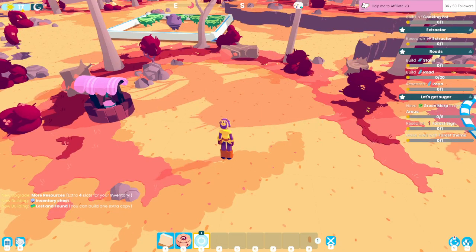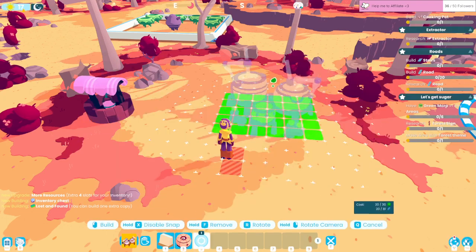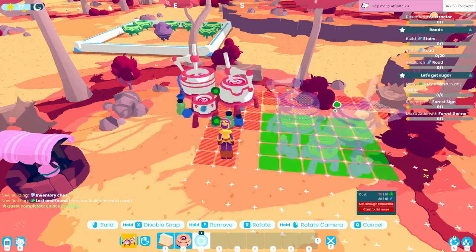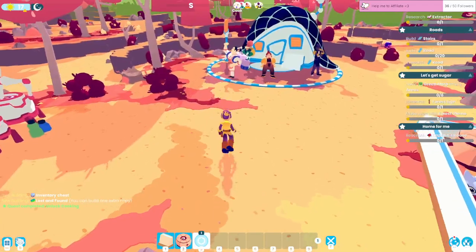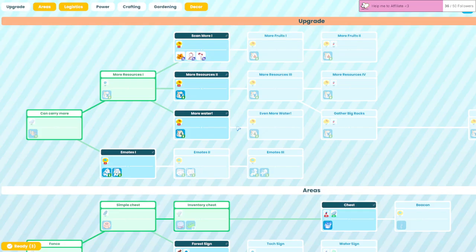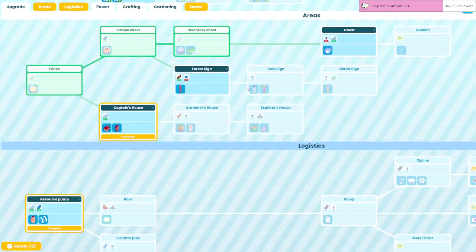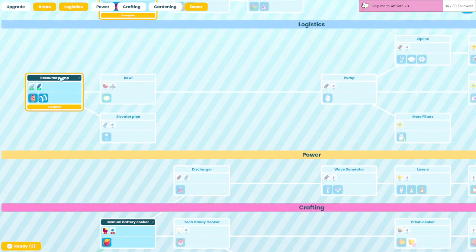We can build us a cooking pot now. Yes, let's build the cooking pot. The cooking pot doesn't need to be in an area, so that is perfectly fine. So they want us to build houses now, and we need to do stairs and roads. So as long as it doesn't use our electronics up, our tech points, it's not so bad. We want the resource pumps, so let's get that.